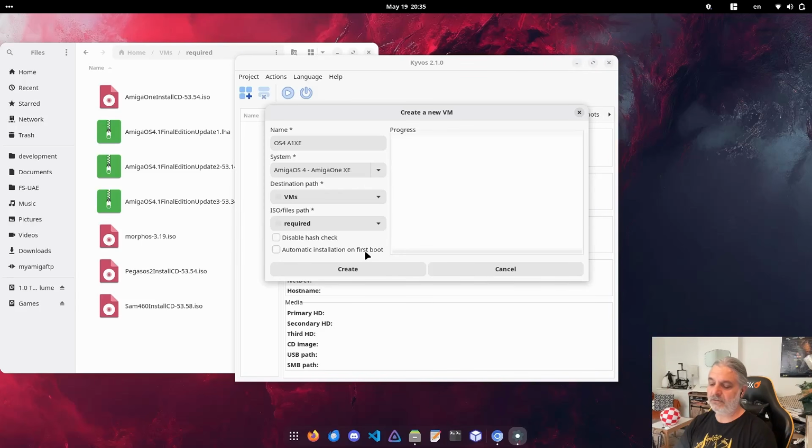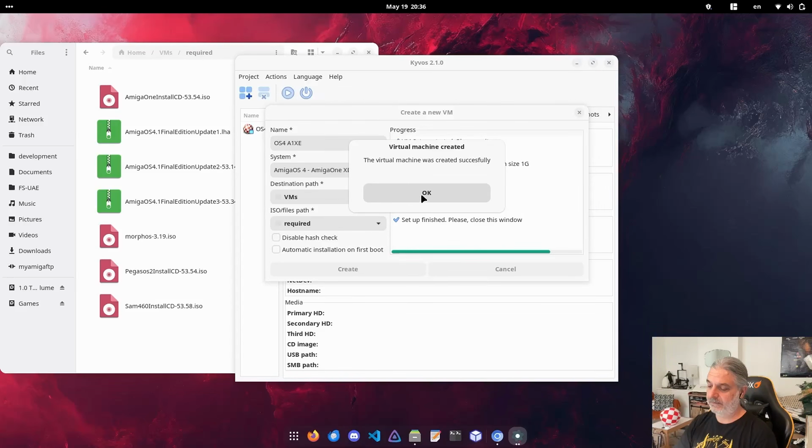Automatic installation on first boot. This is enabled only for AmigaOS 4.1 and only for emulated systems that are Pegasos 2 and the AmigaOne XE. For now, I'm going to leave it unchecked, and I'm going to click on Create.